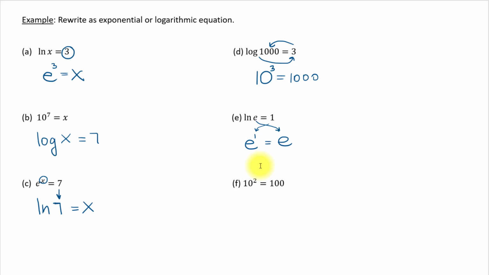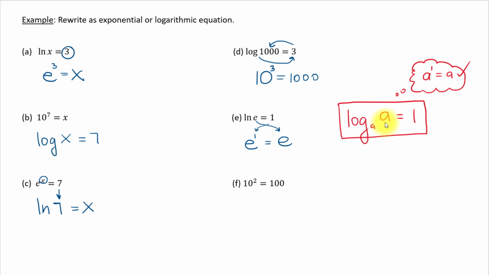And we can generalize this example. What we can see here is the case when the base of the logarithm is the same as what stands inside it. The base of this logarithm is e, and inside the logarithm we have e. Such logarithm always equals 1. This is how we can write it in general. Logarithm of a with base a equals 1. We can easily check that if we rewrite this logarithmic equation using exponential form. I can see that if I take base a, raise it to the power 1, I will get a. Once again, every time you have a number inside the logarithm that matches the base of that logarithm, then logarithm itself will be equal to 1. And for that same reason, ln of e equals 1.